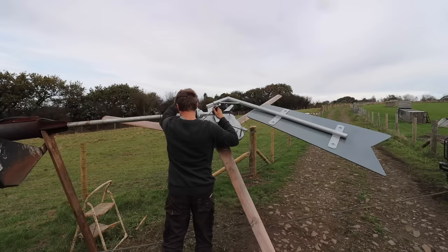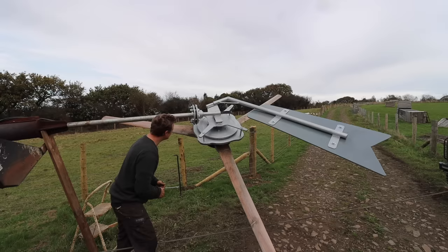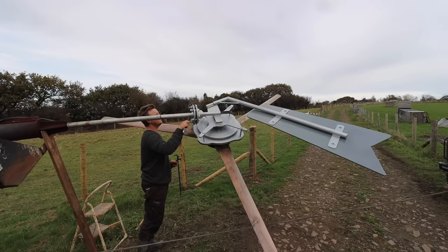One thing I can absolutely guarantee you about wind turbines is this is going to be coming back down again. Because the two things they love to do is make way more power than you ever need and break. That's their two favourite things in the world.